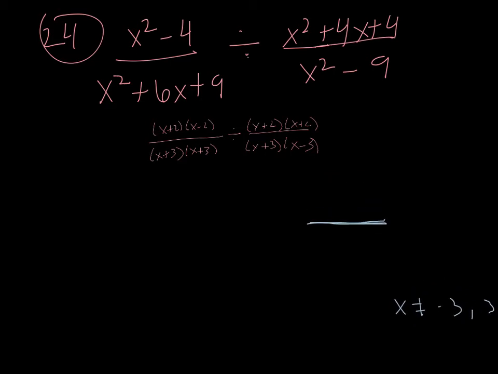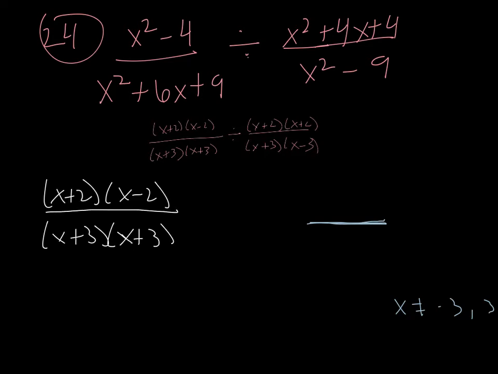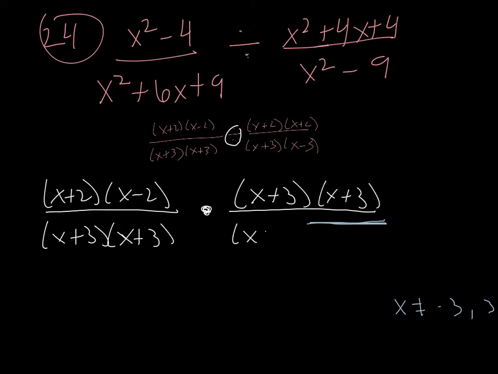And now I'm going to actually flip it. So the first fraction stays exactly how it looks. But we can change this division right here to be multiplying. Dividing by a fraction is the same thing as multiplying by its reciprocal. So now I can put the bottom on top, like so, and put the top on bottom. This is where you have to be careful. Right at this point right here, you have a new domain restriction.